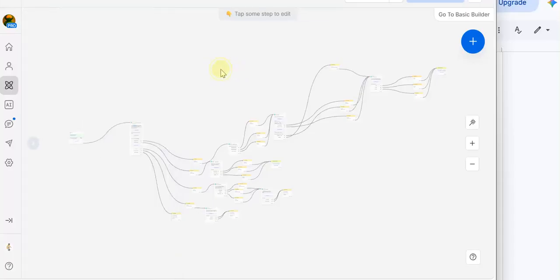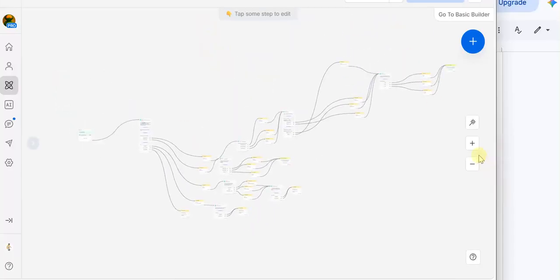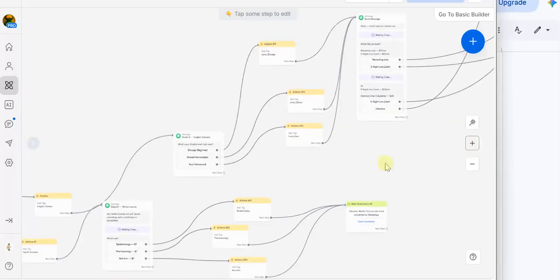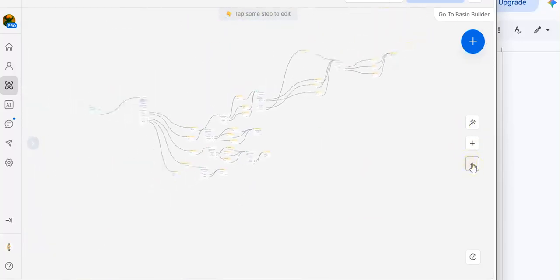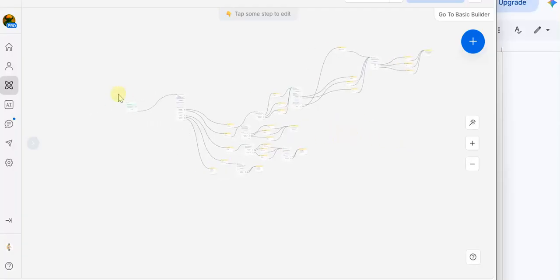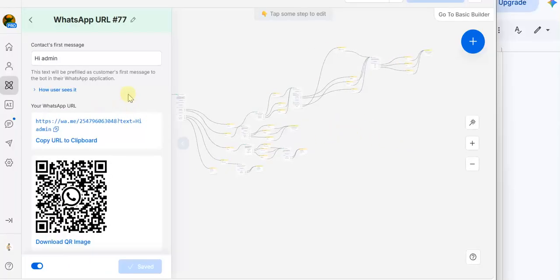It looks a little bit small, but you can adjust the screen here with these buttons and get down to what you want to see. Yeah, so it's like that. Yeah, so let's get into the bot, this flow. There are things that assist with this here.